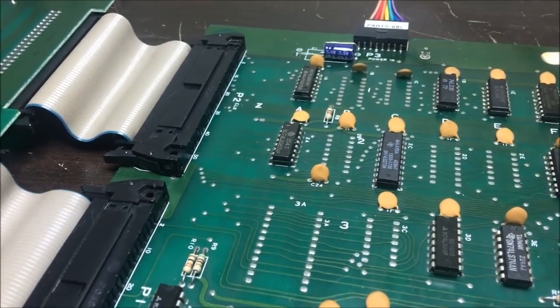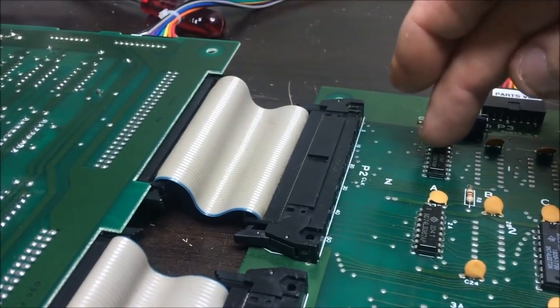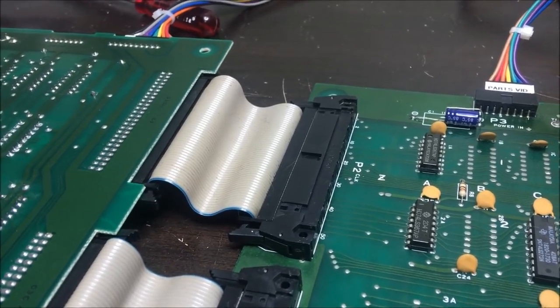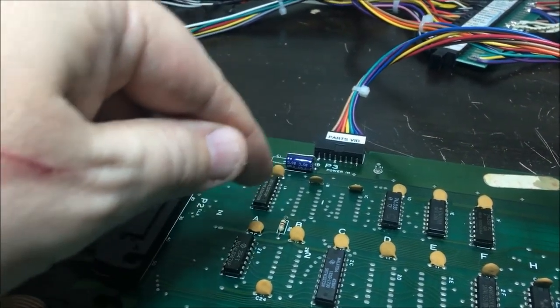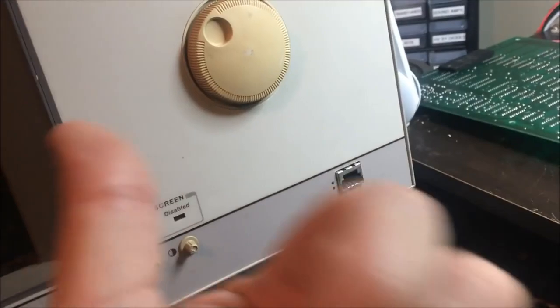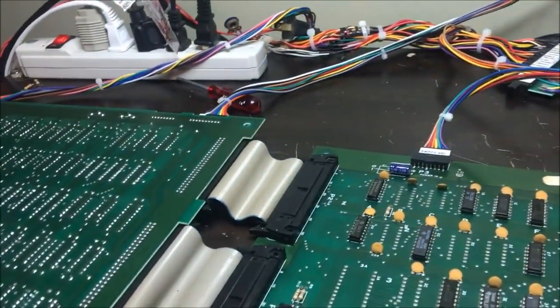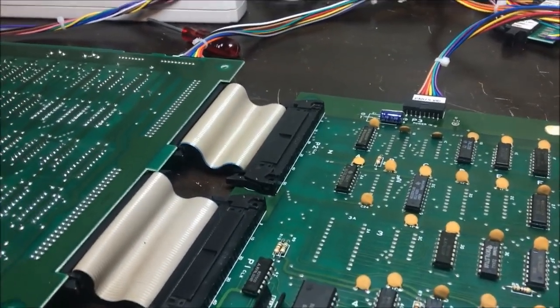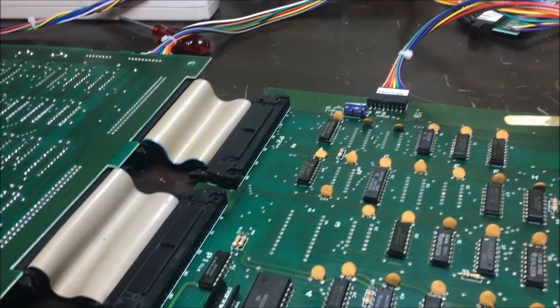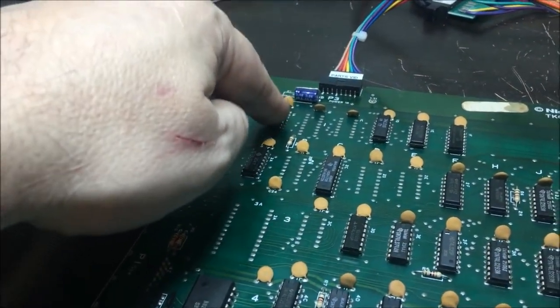About this 367 up here, the reason it looked weird when I was probing it with the analyzer is because there was nothing connected to those two pins. It was an unused gate, and this is a problem with not having a schematic: I just went down figuring every one of these gates is probably being used. Well, it wasn't. And with this analyzer, floating lines act funny. They pick up what's going on around them, so I didn't realize that. That's why it looked weird. But it doesn't matter, I replaced it anyway. I just wanted to explain why that looked bad, but it wasn't.